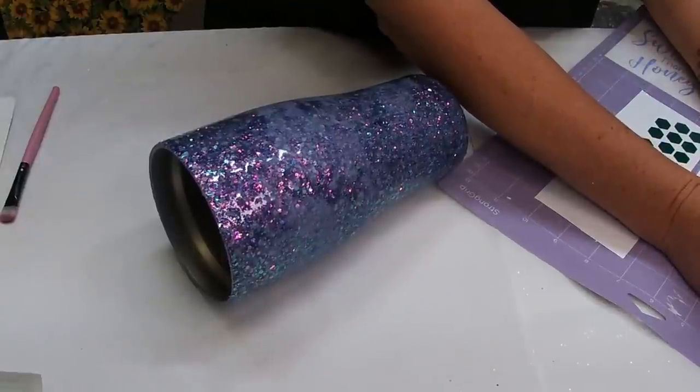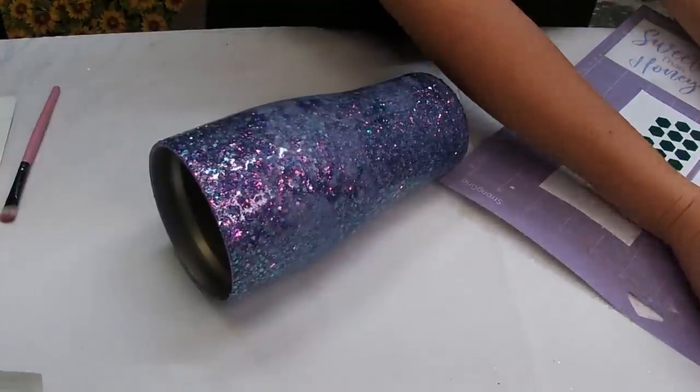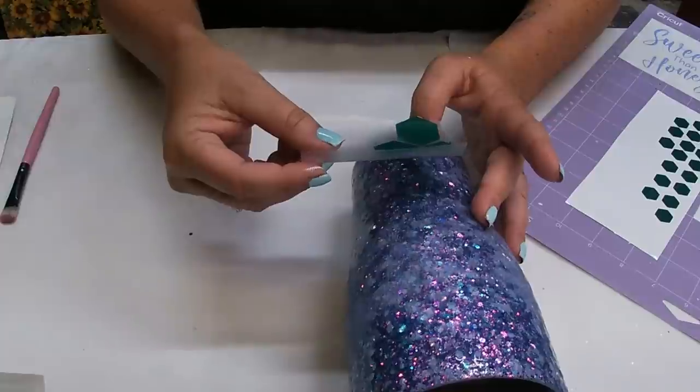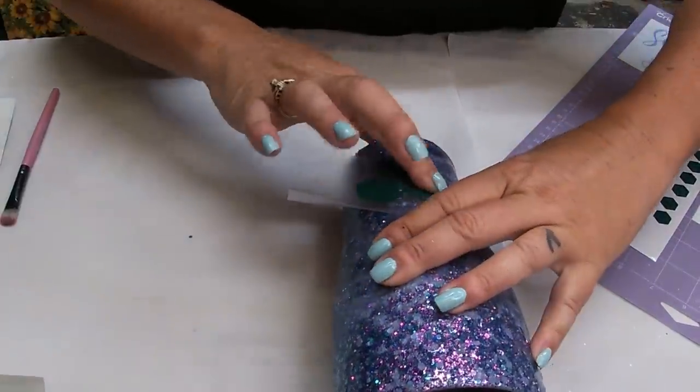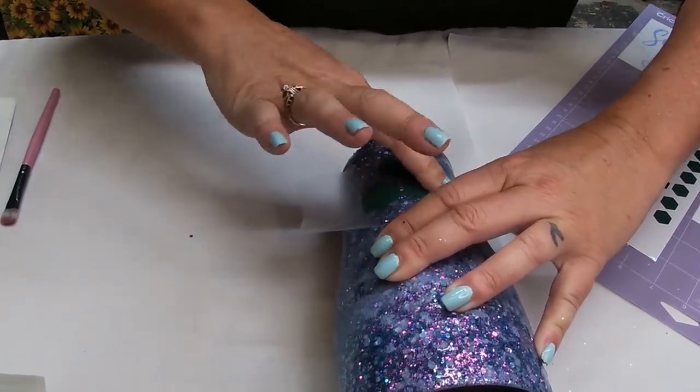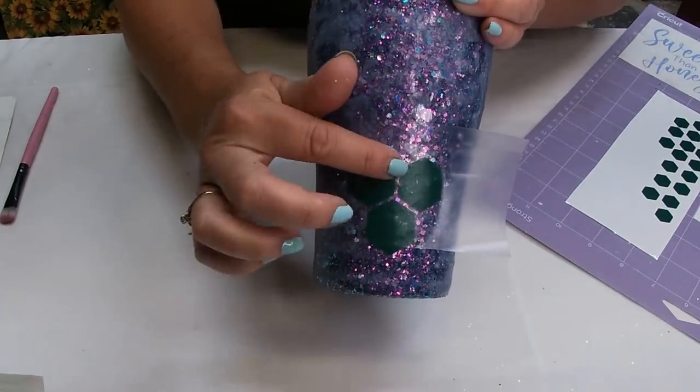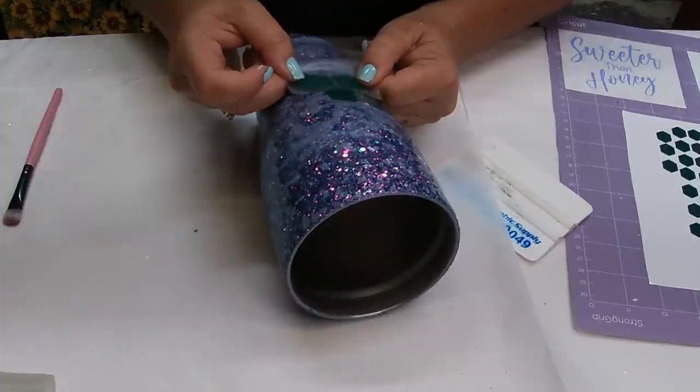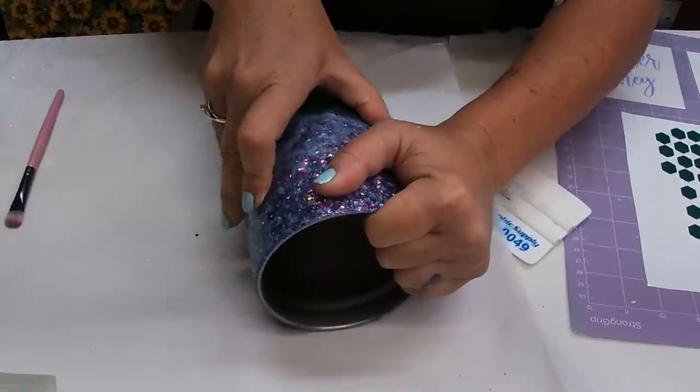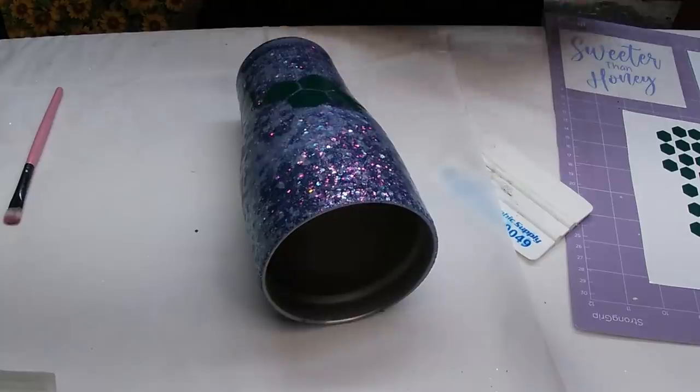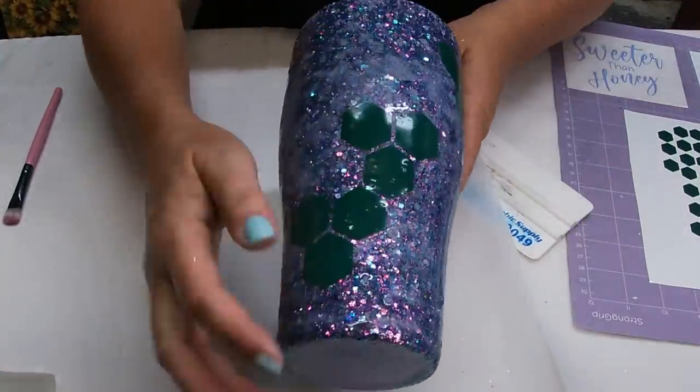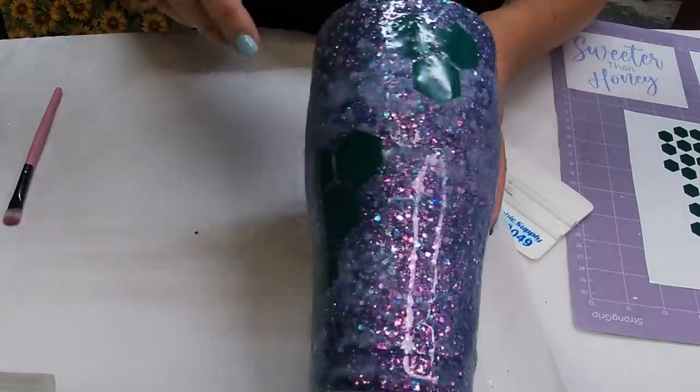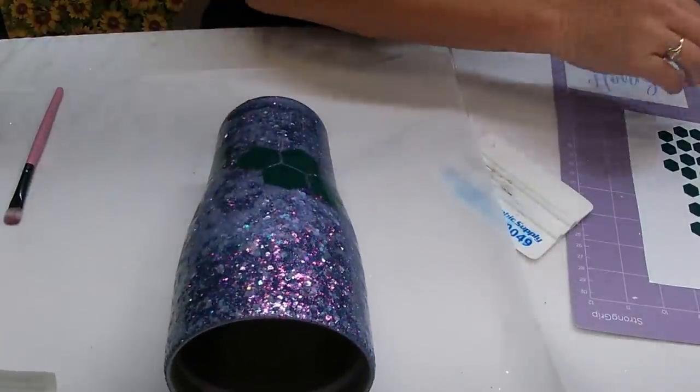It did not have to be smooth for this purpose, whereas normally when you're going to do any type of a peekaboo you definitely want your surface like glass, very very smooth. But since we're going to do the crackle theme, I don't think I need it to be that smooth. So hopefully it works in my favor. I'm basically just placing these points up. You also want to make sure that you burnish it really well so we don't have paint or glue that slips up underneath.